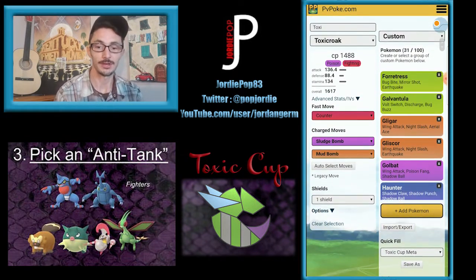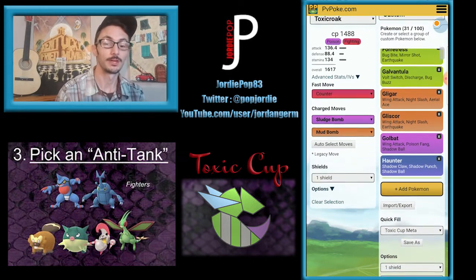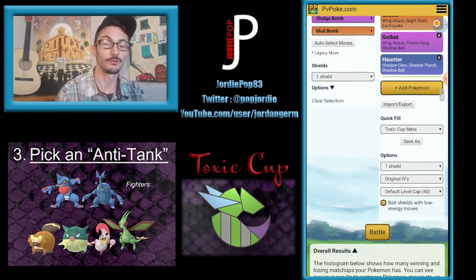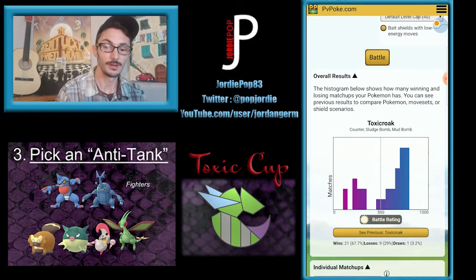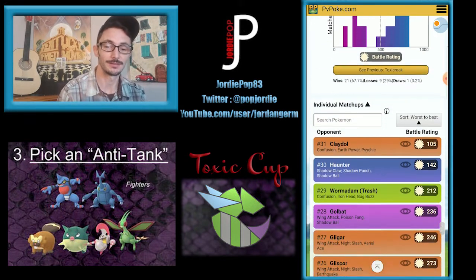Alright, Anti-Tank, Toxicroak. Toxicroak is looking like a G. Counter, Sludge Bomb, Mud Bomb. You're going to be doing work against the meta. You got Counter for all your normal types. You got Mud Bomb to do that. Look at that. 21 wins. A very dominant showing in the Toxic Cup.